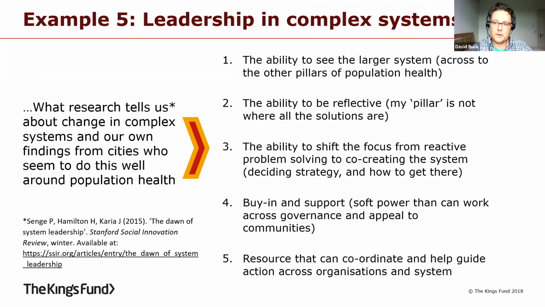And that's some of the learning that we got from our work on cities and population health, that those cities that seem to be successful actually can carve out coordination resources. So for instance, Amsterdam on obesity, but also other cities. And this is one of the pieces of learning that we presented back to London. We did a piece of work for the Greater London Authority. We didn't do it for them, but we did a piece of work looking at London and said, actually, you need to carve out some stronger resources for coordination with public health people, but more than public health people.